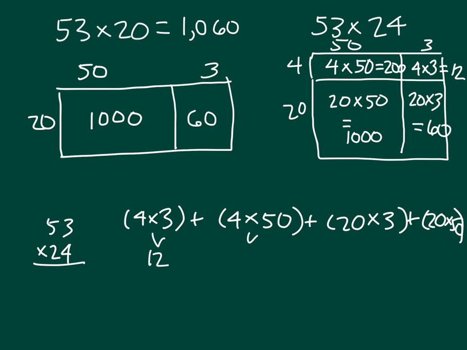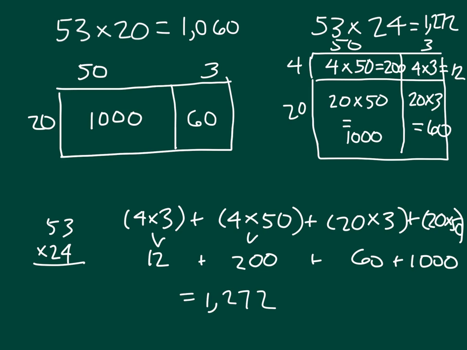In solving that there, we carefully add those together, and we get the answer 1,272. And so I have written that there. We have 53 times 24 equals 1,272. It was actually 212 more than the answer here because of what I did with that problem where I had 24 instead of 20. So you can see in here, we did have four partial products that we are working through.